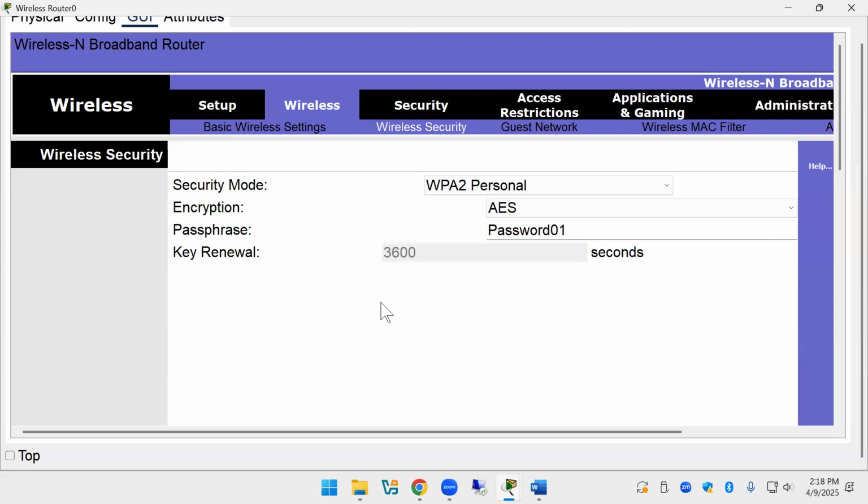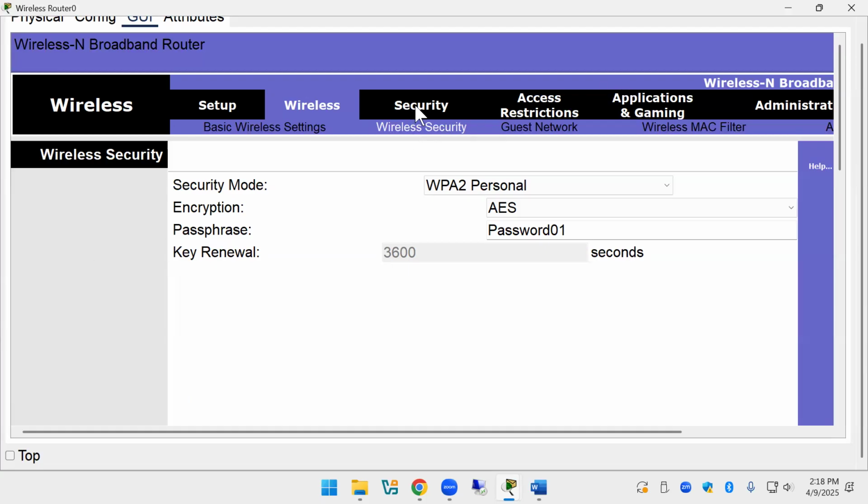What does shared mean? Shared, yeah. With a shared key, I have to give you the key to connect to the access point in the room, which I've given, password 01. If I change it and don't tell you, it's not a shared key. I mean, it is a shared key, but I'm just not going to share it. So that's not really what a shared key is.